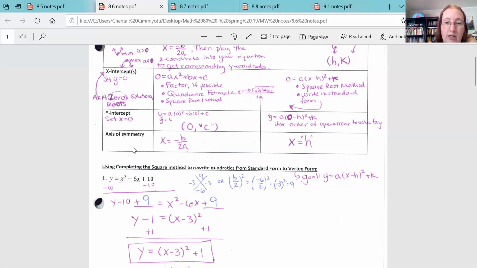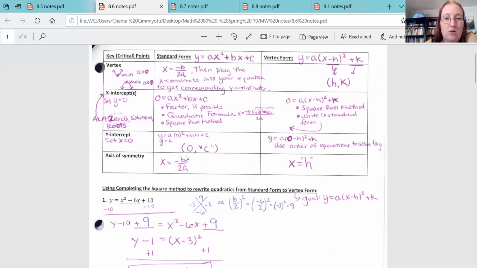And then axis of symmetry sometimes gets asked about. You can often just graph it and see it visually. It is always a vertical line when these parabolas are opening up or down. You'll learn at the end of the course and in pre-calculus what happens when your parabolas are opening to the right or left. Basically, the x and y switch places. In any case, the axis of symmetry is going to be the vertical line, so x equals, and it goes through your vertex. So that's why it's still negative b over 2a. It's the same formula. So when you find your vertex's x coordinate, the equation for the line where x equals that is the axis of symmetry.